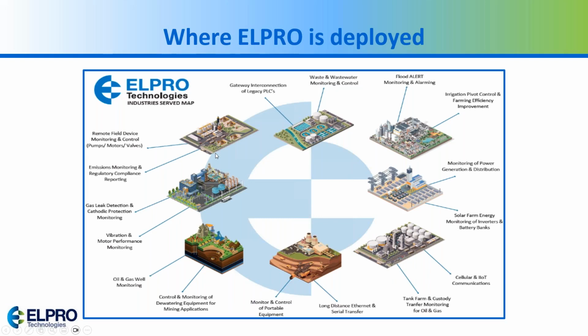So for deployments, we get into water, wastewater. I'm going to go over that flood alert monitoring system, which is right here. We get into power. We also get into, as I alluded to with the 641M and a 645, cellular communications from tanks or from individual tanks. And then we get into oil and gas because our product is Class 1 Div 2.